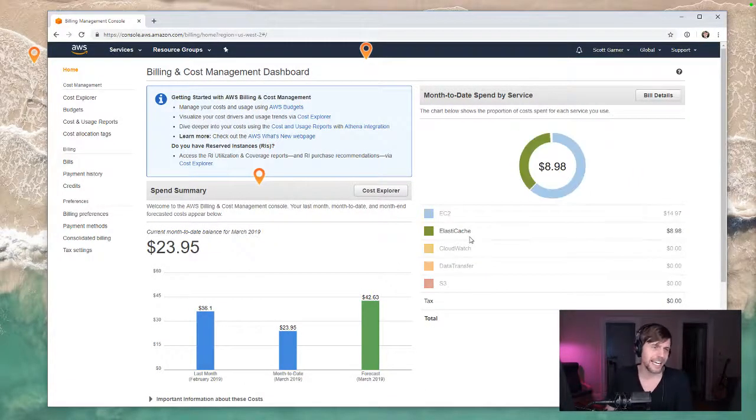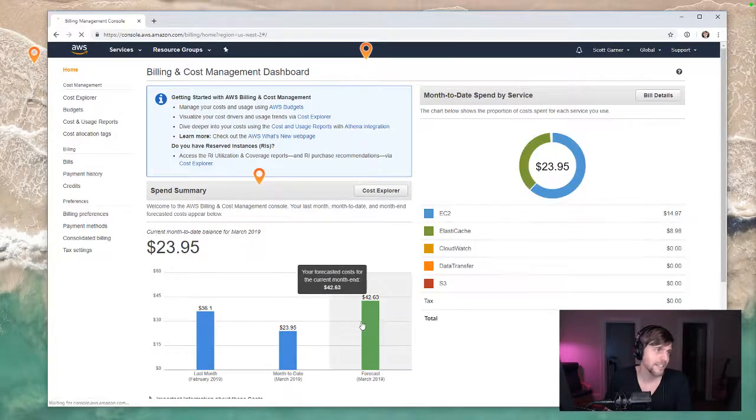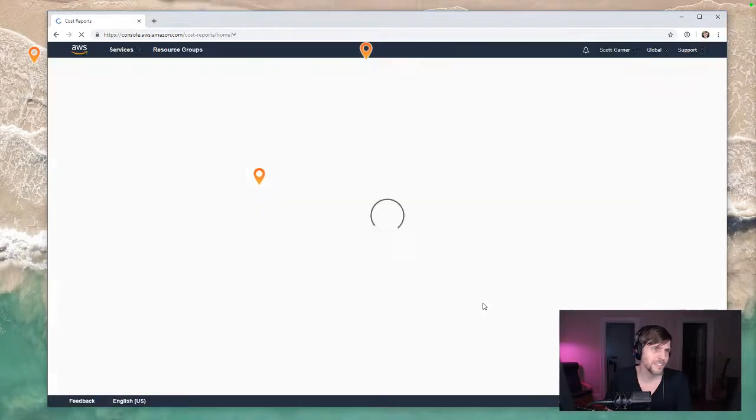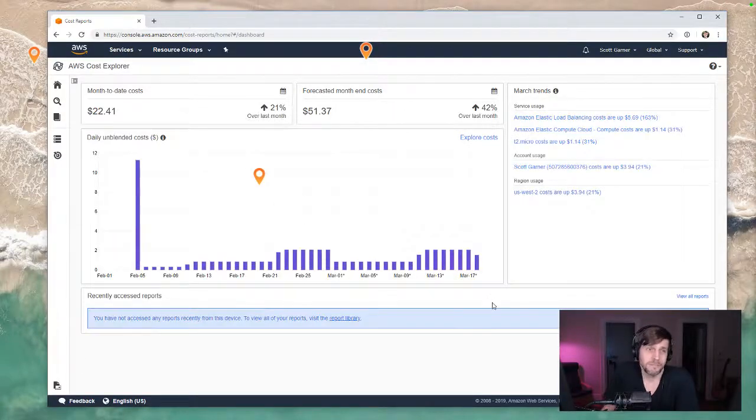Like, why does Elasticache cost so much? Why? Now that one, maybe, if it's charging by traffic, maybe that's my own fault because I'm writing through it too much, but I don't think that'd be the case. Like, why is it going to be $45 this month? My costs are up. And why does it do this? Like, why did it suddenly get more expensive? I don't think I did anything. Why?